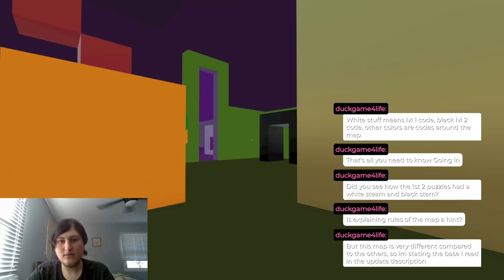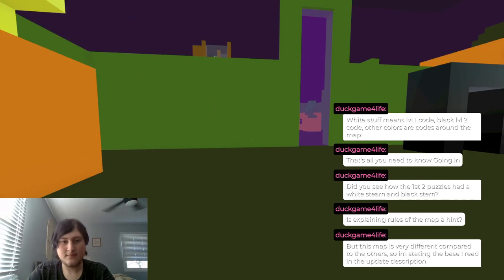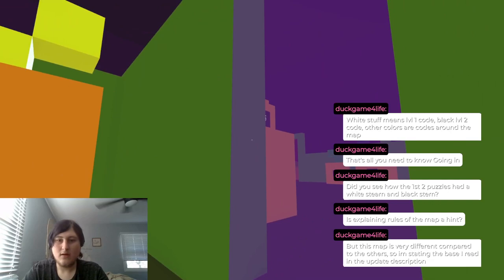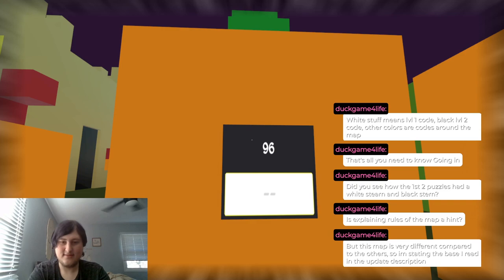1-1-1-1. Black's 890. 1-1-1-1. There's a lot going on here. Holy. 96. I. In. It. Not. On. 96. IH.